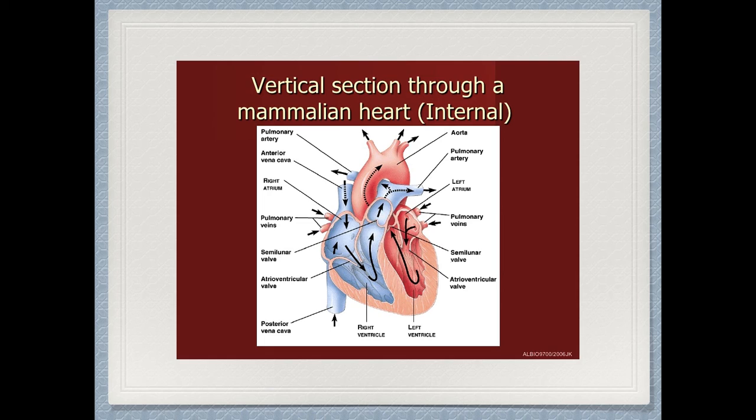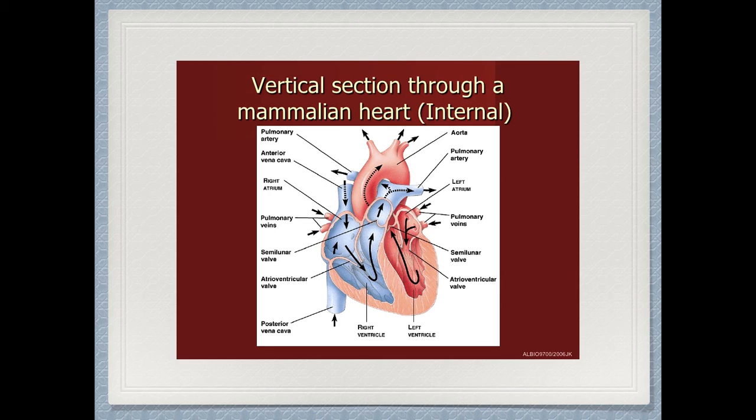Here's a picture of a vertical section through a heart. You can see that it is divided into 4 chambers: the right and left atrium, the left and right ventricle, and it is separated by a septum. Now, you can also see that the left-hand side is much thicker than the right-hand side. This is because the left-hand side of the heart pumps blood to every single part of the body, whilst the right-hand side only needs to pump the blood to the lungs to get the blood oxygenated.